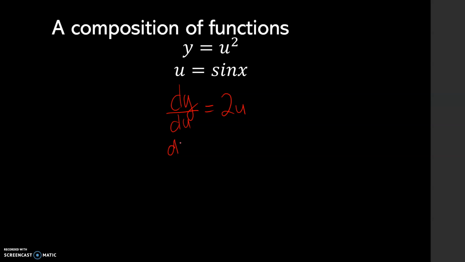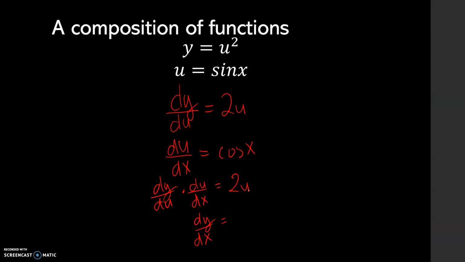What's the derivative of u equals sine of x? Well, we know the derivative of sine of x is cosine of x. On the left-hand side, I'm going to write du dx is equal to cosine of x. So dy du multiplied by du dx is going to give us dy dx. So we have to go back and fill those pieces in. That's going to be 2u replacing dy du, and du dx is cosine of x. So we're almost done. Dy dx should only have x's in it, and u is equal to sine of x. So 2 sine of x, replacing the u, and cosine of x.